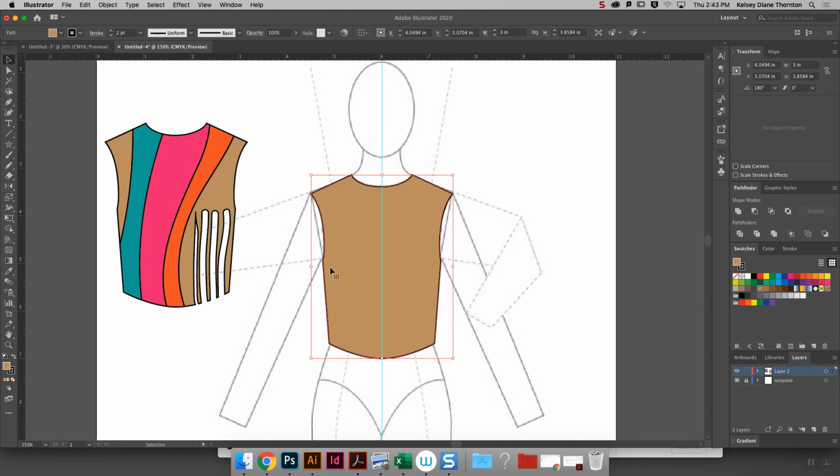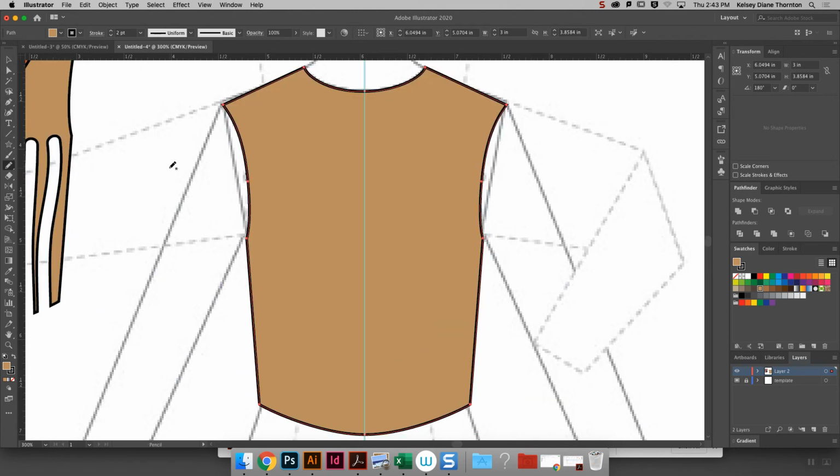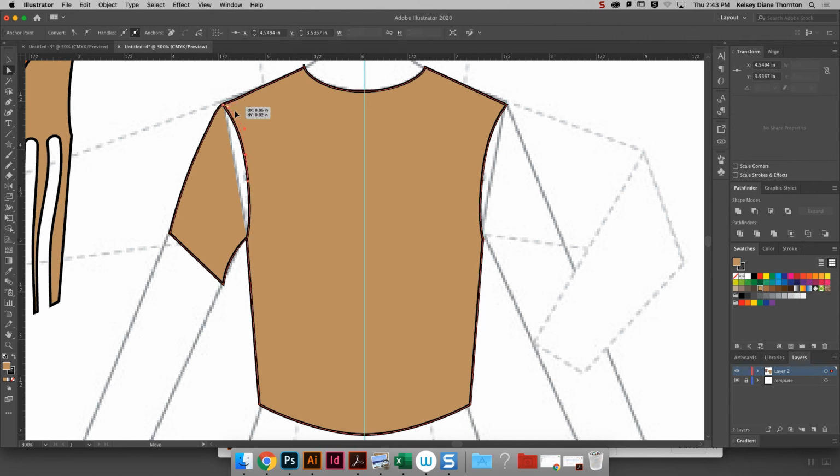So I am going to draw some sleeves on here. I'm going to grab the pencil tool, and I'm going to make sure that this shape is deselected. If I start drawing with the pencil tool and this shape is selected, like it did earlier, it could adjust this sleeve, so it just does weird stuff. Like it joined this top line and not this.